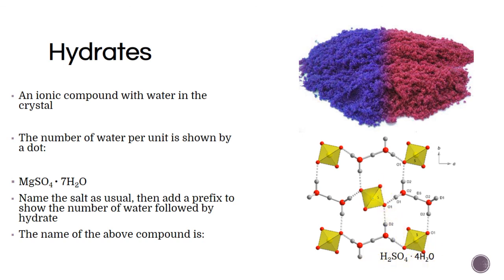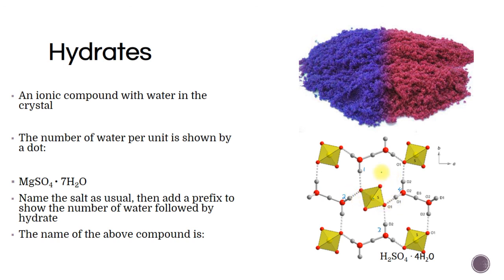So here's our S, here's our 4 oxygen, and these little dotted lines are showing us how the waters are attached. So there's 1 water attached here, there's a second one, there's a third one over here, here's the 4th one. So you have 4 waters that are stuck on every single one of these H2SO4 things. Okay, that's pretty cool. This is a solid material because it's arranged geometrically, and we said that was a characteristic of a solid. Okay. It turns out that you could bake these waters off.